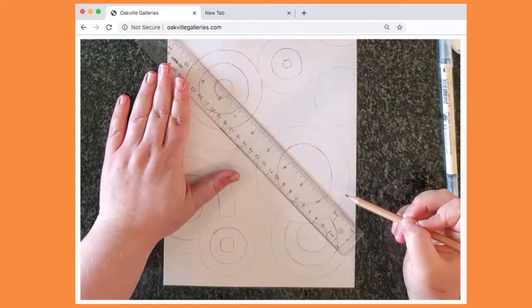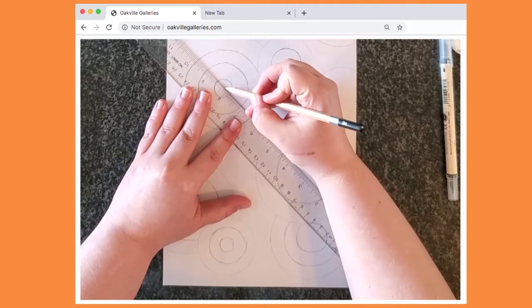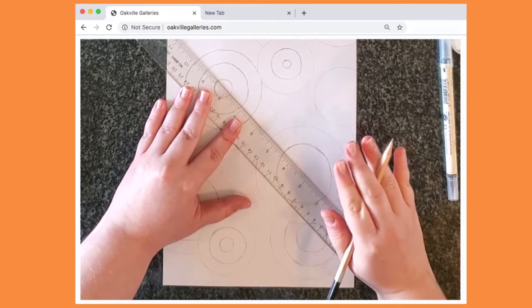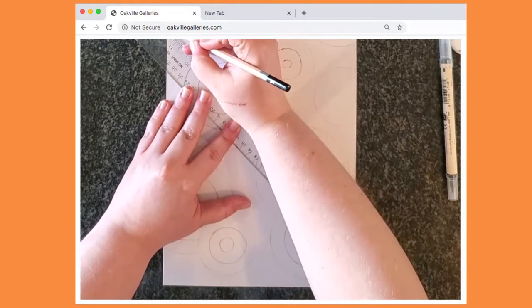When we break up our circles, it's basically just creating a line for ourselves to show where the color will change. So if I, for instance, do this, something we really want to make sure that we do is it needs to run through the middle of your circles. Otherwise, it's going to get way too tricky when you're coloring your circles in the end. It will get a little bit confusing. So I've made sure it's running through the middle of this circle and the middle of this circle. It's okay if it's not perfect, just get it as close to the middle as you possibly can.